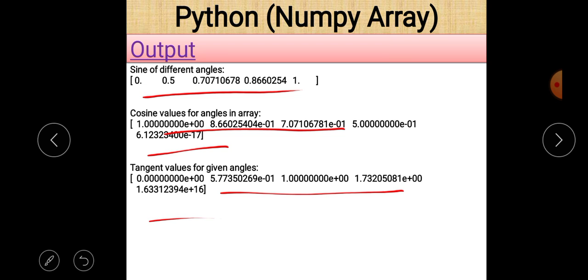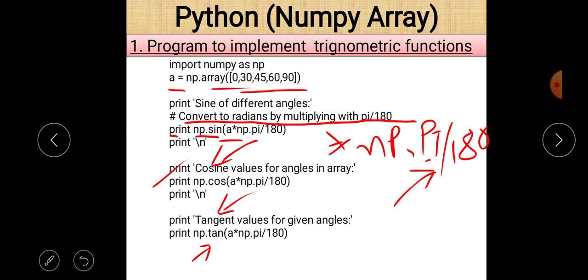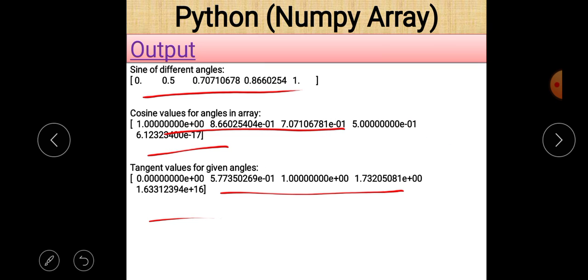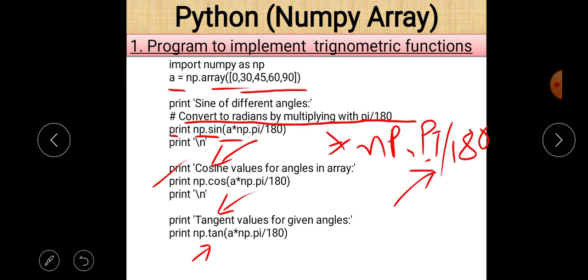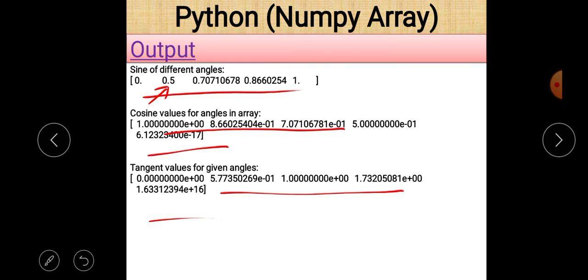For example, if you want to find the value of sine 30, then sine 30 is 1 by 2, meaning 0.5. And if you want to find the value of cos 90, then this is the value of cos 90.